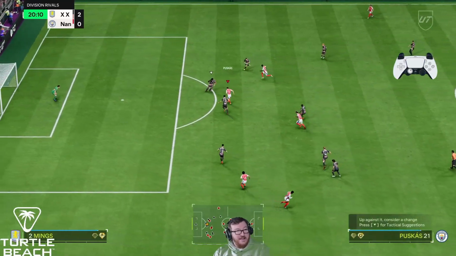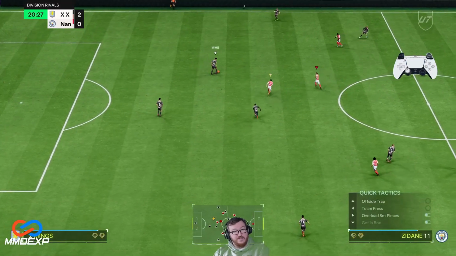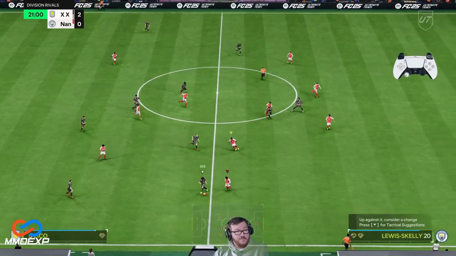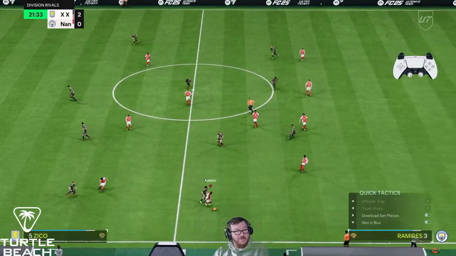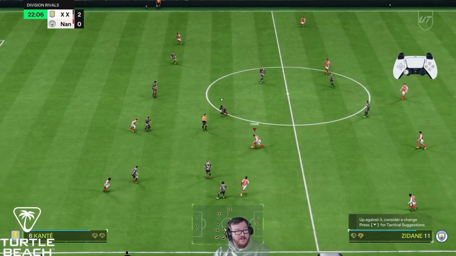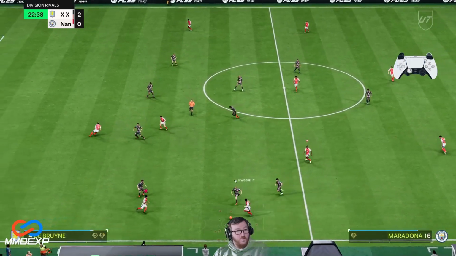You really can. Taking our time. Pretty sure he was onside, unless I'm going crazy. I was literally looking at him and he looked level. Take our time once again. There's so much time left in the game that there's not really any cause for panic. We're sort of chilling. In FC 25, there is just always goals.